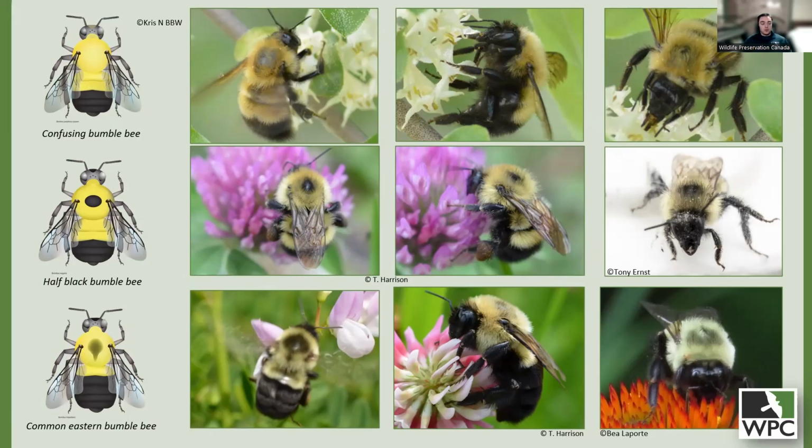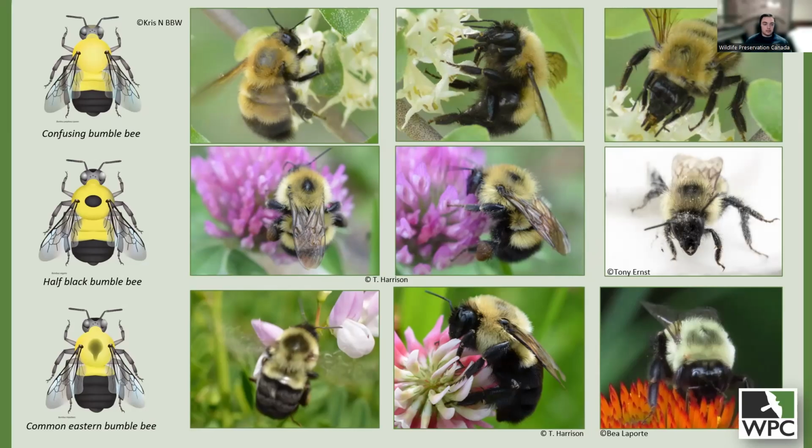I would say, be careful what you're looking at are hairs and not the exoskeleton. So, what do I mean by this? If we were looking at a half black bumblebee or a confusing bumblebee, look to the silhouette. Either look from the side view or look face on and look for the silhouette like we see in those middle photos and see if there's black hairs poking through. So although we see with the confusing bumblebee in that first photo, it looks pretty dark there between the wings, we see from the side view that there's actually not any black hairs poking up through those yellow hairs, as we see in the half black bumblebee.